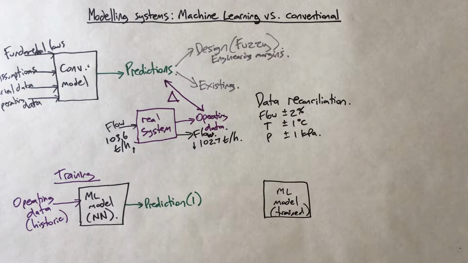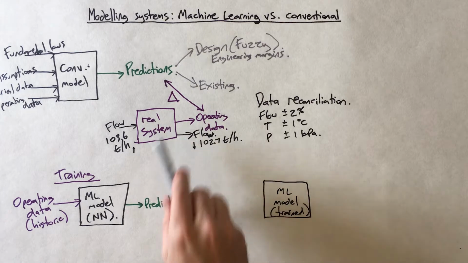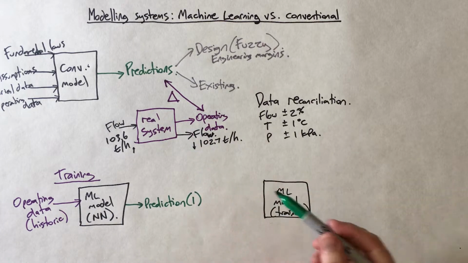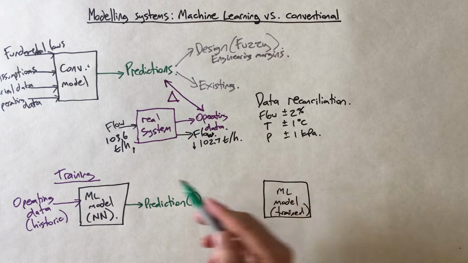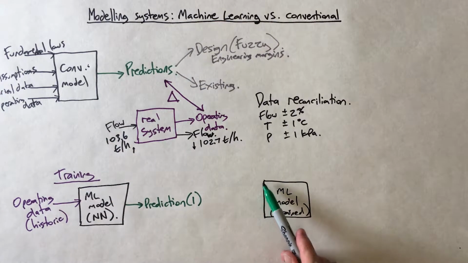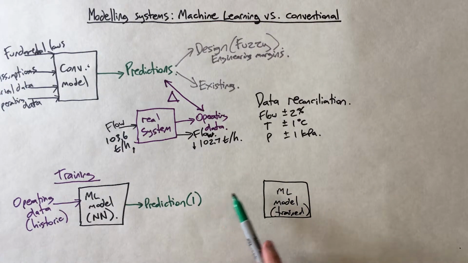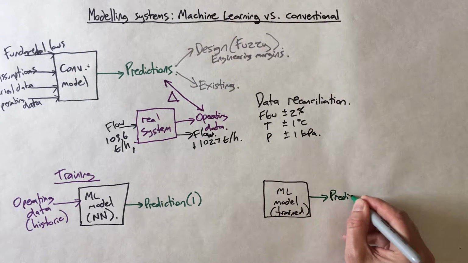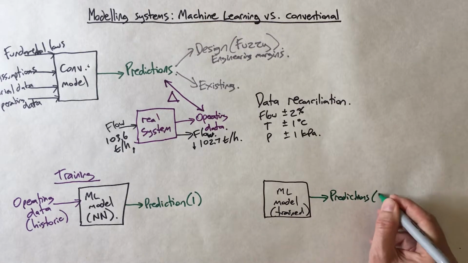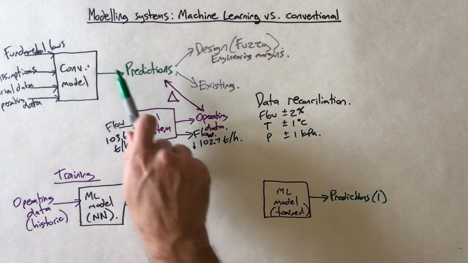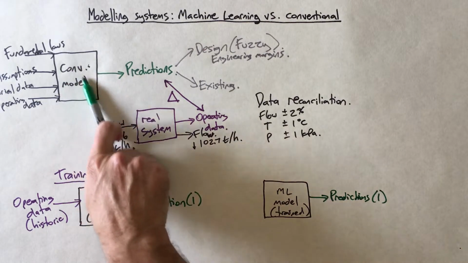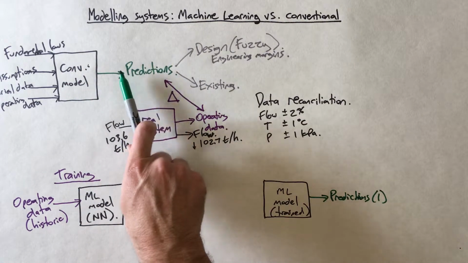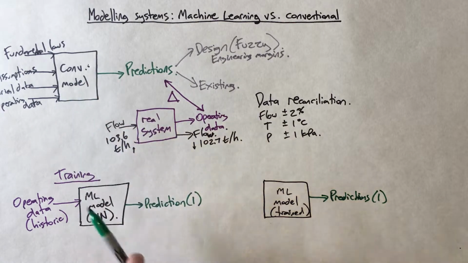And we can then say, okay, let's get some real operating data out of our plant, just the independent variables, not everything. So it might just be, what's the temperature on the day, what's the feed flow rate, doesn't really matter. And it can produce predictions. And again, each model produces just one prediction. Just like these models up here, these conventional models usually can produce lots of predictions of different things out of the one model. Here, they're one at a time.